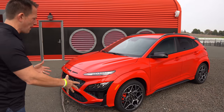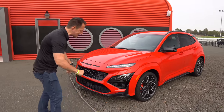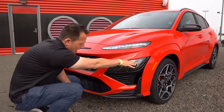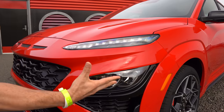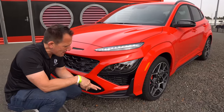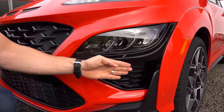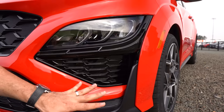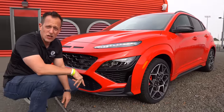Right off the bat, you'll notice the style. It's not just about bringing extra power underneath the hood — they bring some extra style, and the great news is that style is functional. Up front you get that setup found on your standard Kona, with LED headlights mounted midship, and up top we have LED daytime running lamps. Working your way down, we have functional side corner air vents to help channel air, with a little gloss black and satin finish, definitely separating it from your standard Kona and even the Kona N Line.